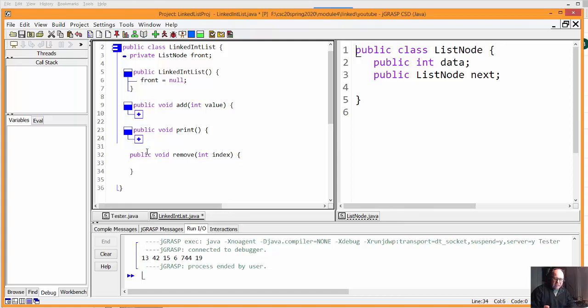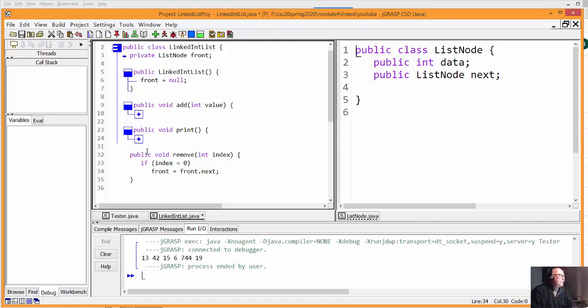So we're going to have a special case here. It's going to be if the index is equal to 0. Then we have a really easy case here. It's just front equals front.next. It says, just make the front point to the next node there. And because of Java's garbage collection, it just goes away. It's like you cut the thread and that front node dropped to the ground, and then the garbage collector came and swept it up.